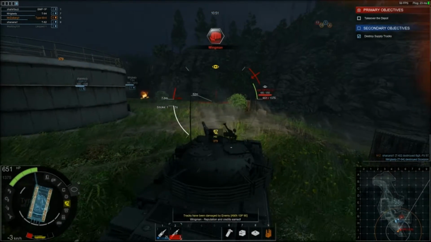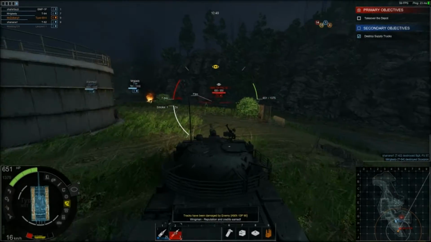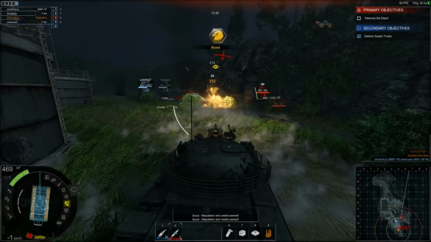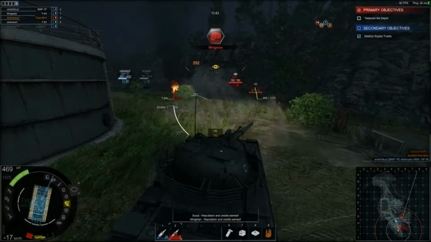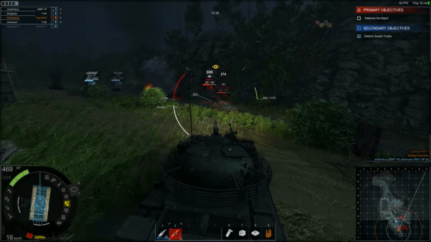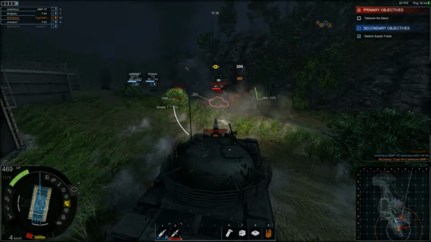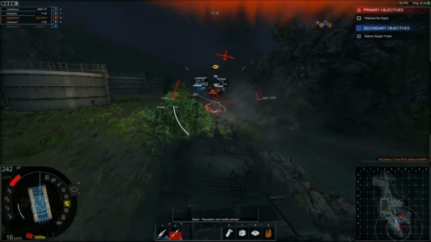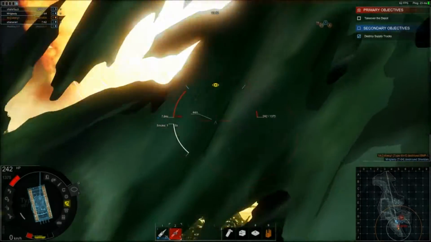Pack 9 is a nuisance, but he won't be able to kill me. Probably pen me again. Yep, Pack 9 can pen me over and over. Sheridan. It's bad. Go for the BMP, get his gun out of the game. Ow. He's down.